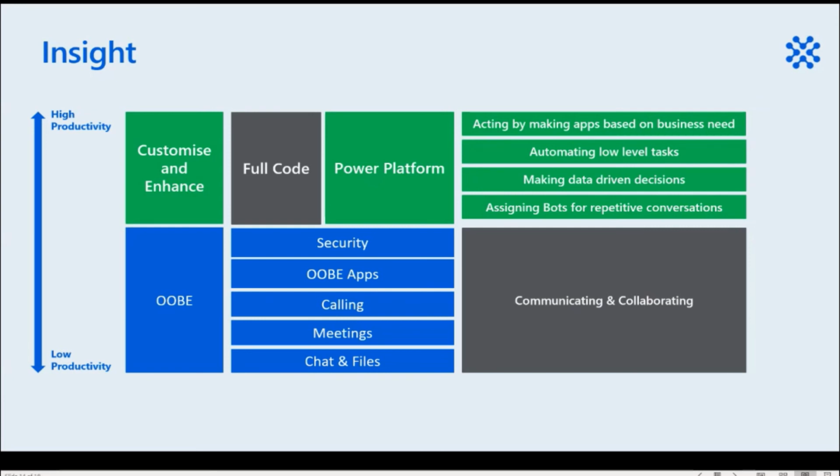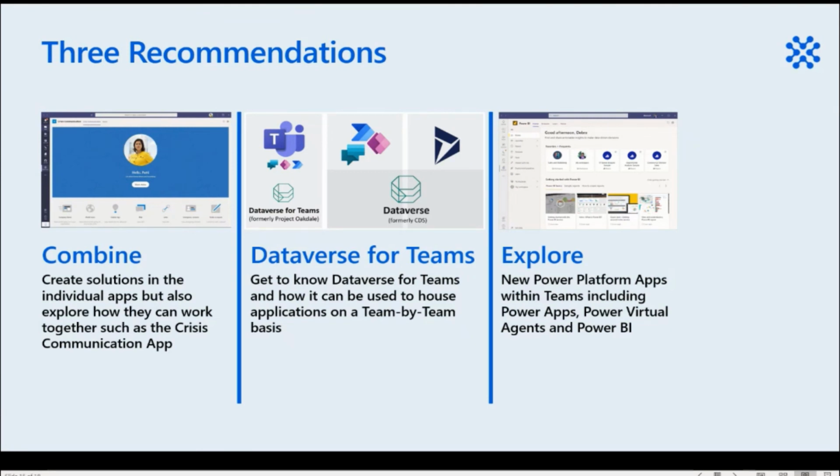If we can make apps based upon business need, if we can automate tasks, if we can make data-driven decisions, and if we can build bots within Teams without any professional knowledge prior, that makes it very easy for new people to get started, but for us to start building solutions that make our teams more productive. 3 recommendations to finish off.